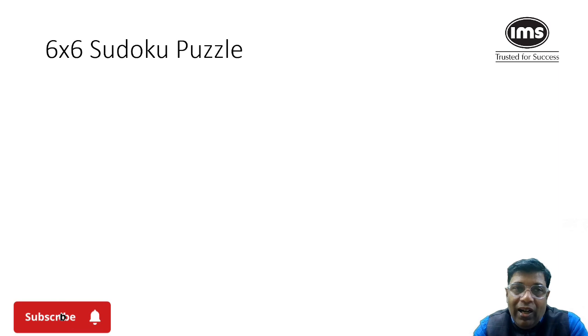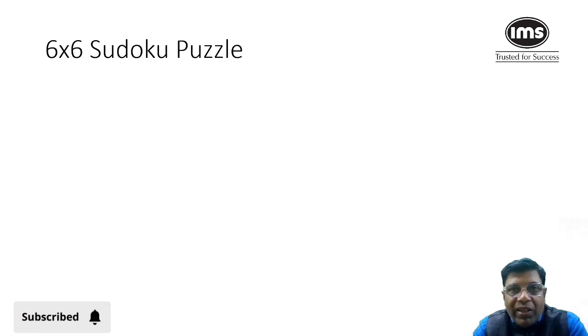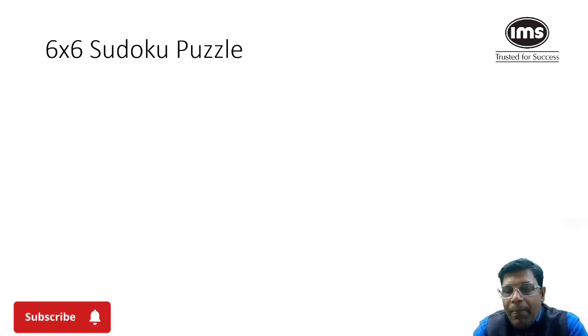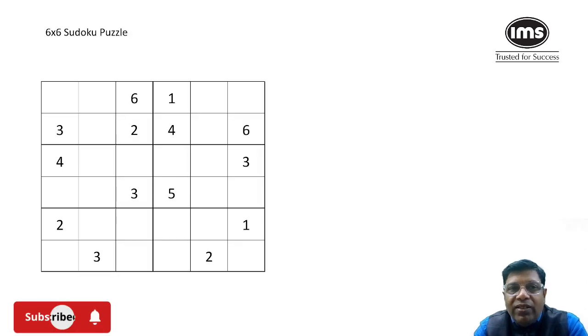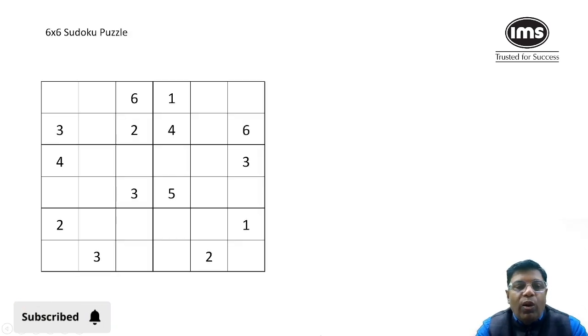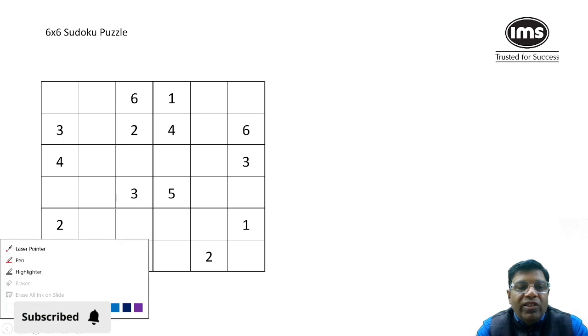And again, it helps you to improve your number crunching skills, it improves your concentration, it improves your ability to figure out the pattern. All these are tangible benefits of solving Sudoku puzzle, and moreover there could be certain questions where you will be using these concepts of Sudoku puzzle. So let's get going. So first understand what is there in the Sudoku puzzle or how to solve a Sudoku that is 6 by 6.